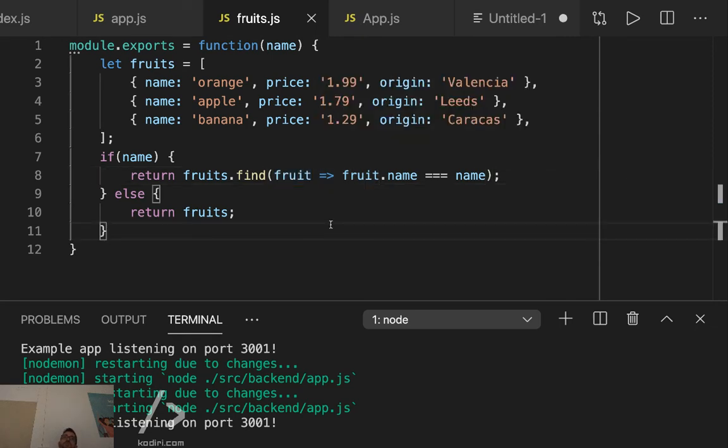Yeah, that's what I was trying to face. What else if? All right. Wait, guys. I don't want to change the algorithm. I want you to understand the current algorithm. So according to your criteria, if I pass pineapple, that will return all the list of fruits. Is that right?